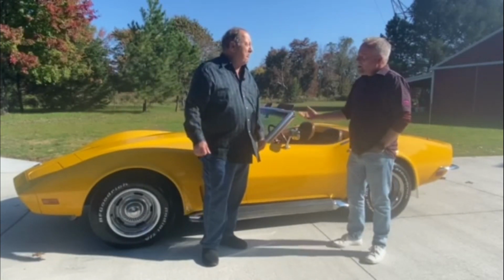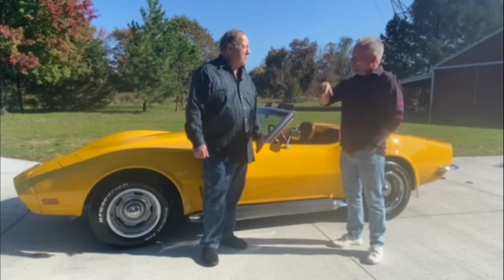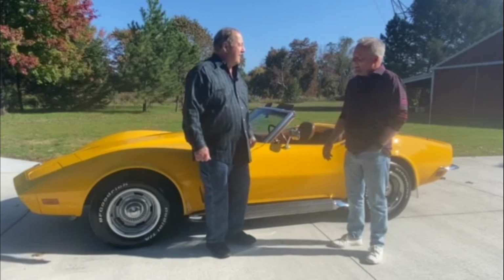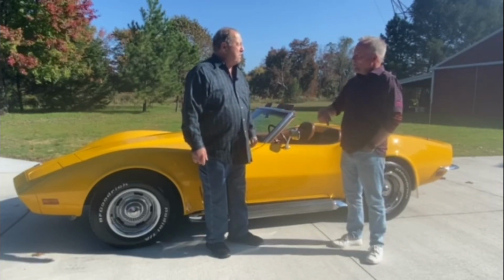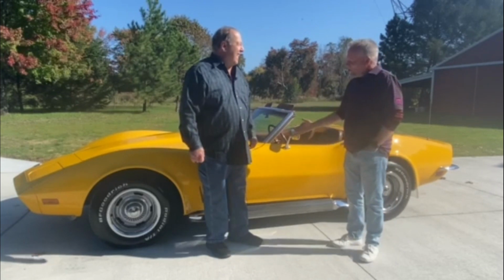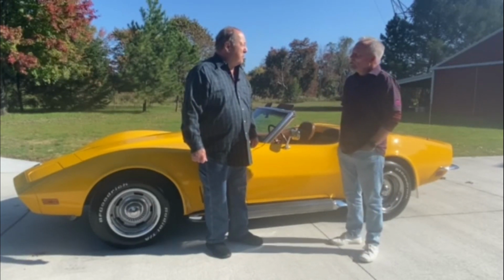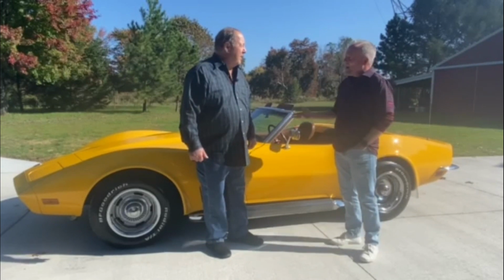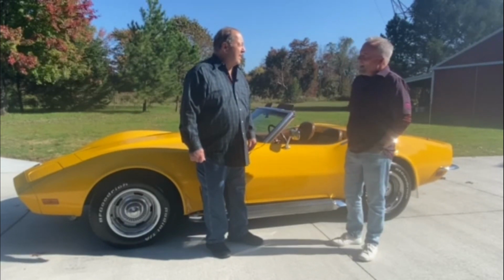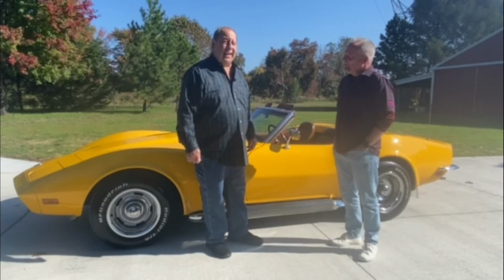Well, Harry, I retired a couple of years ago, and I wanted to get another Corvette. I had one 40 years ago, back in the day. It was a convertible. It was a big block, and once you have a big block, you can never go back. So I saw this on Facebook Marketplace. I went up to North Jersey in Oxford to a guy that was just getting older and wanted to unload it. He had it for about 12 years, garage kept, numbers matching. And it was so clean, I had to get it. It had original 35,000 miles on it. Boy, oh boy, I'll tell you, it is one beautiful car.